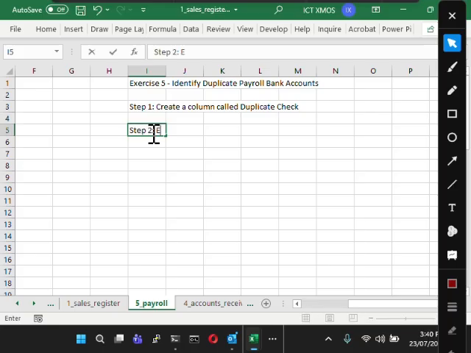Duplicate bank account. Duplicate account in the payroll.